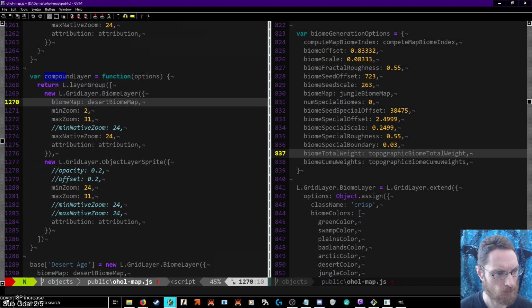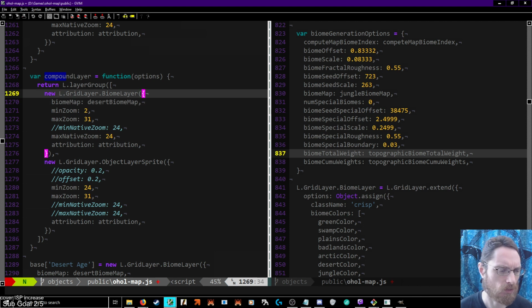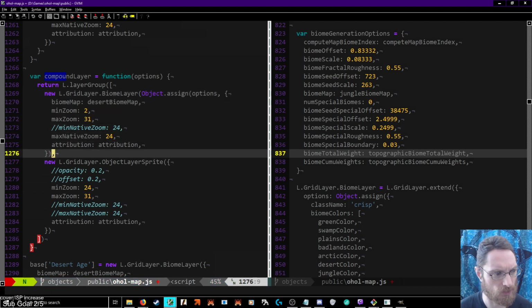So then your argument would be biome map here, or whatever other generation options. I guess in this case, we should merge it into this, which should be kind of a one-off thing.